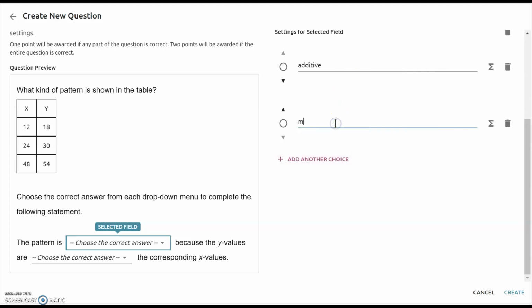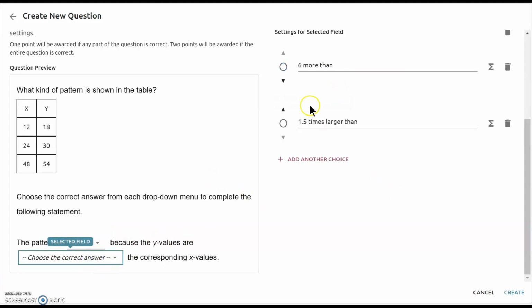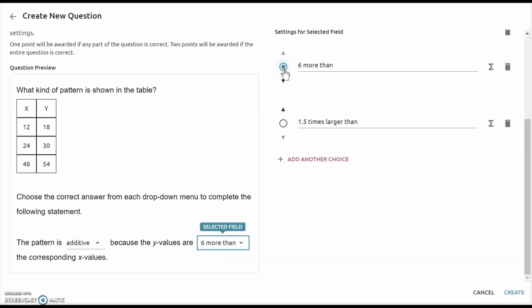Add another choice. And then you're going to choose the answer choice that is correct for that particular statement. Then click on the next one, and you have your answer choices for that one, making sure to click the correct answer.